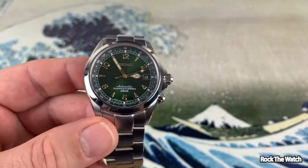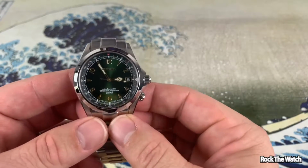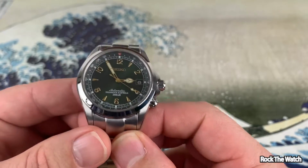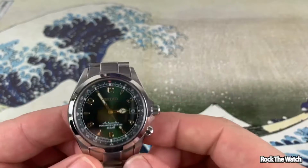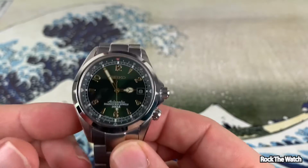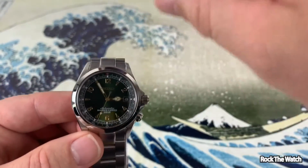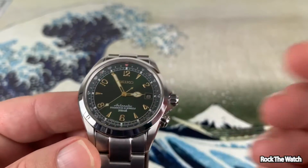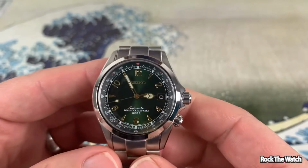I never noticed that. Of all the videos and reviews I watch, and I watched a lot before I bought this, and I finally said, no, I'm getting one before they're gone, because everybody's saying how amazing these watches are, and everyone is correct. But I never noticed the numbers like that. Any other watch you find, I'm sure people have done it before, but the majority of watches, all the numbers are straight up and down. So that's kind of a little quirk of this watch. But otherwise, this watch is just beautiful.